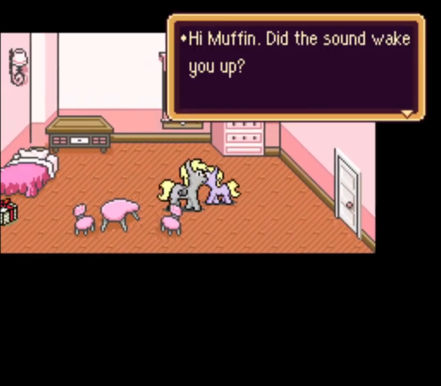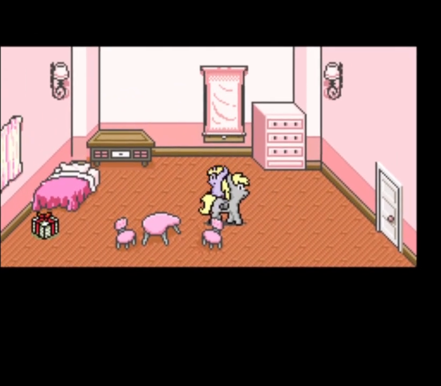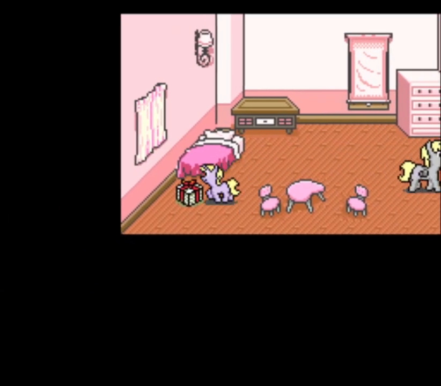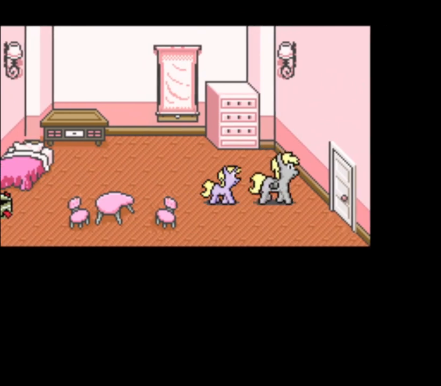Derpy. Oh, it's Derpy. Yeah, I want to sleep with Derpy. And this was something we noticed immediately when I was playing originally. Was like, wait a minute, Derpy's here. This is supposed to be your sister's room.